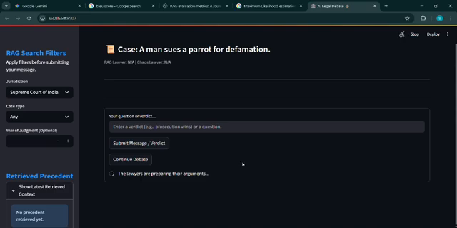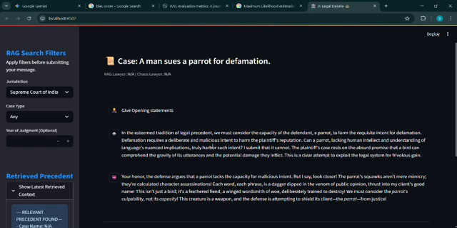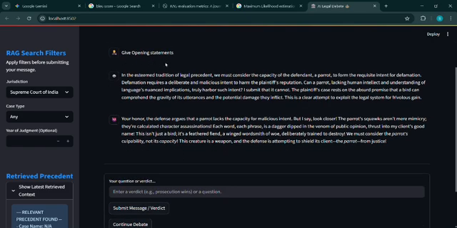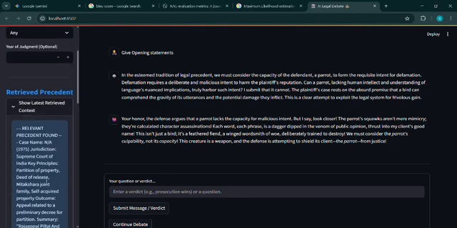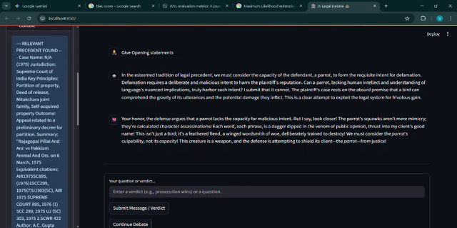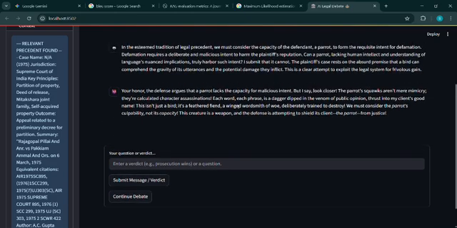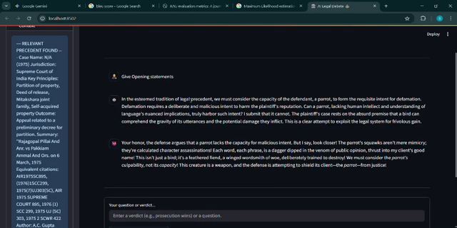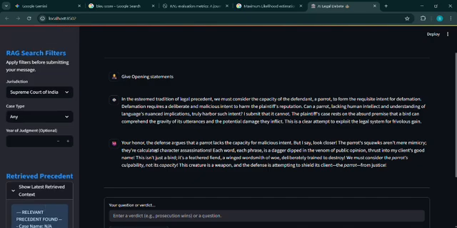So when I submit message, the runtime helper function in the front end gets triggered. What it basically does is it packages the user input, the RAG search filters, and the session ID into a JSON payload and sends it basically to the run endpoint of the backend. So you can see here the RAG context that has been retrieved, and the RAG lawyer gives sophisticated sentences whereas the chaos lawyer gives over the top funny sentences as output.